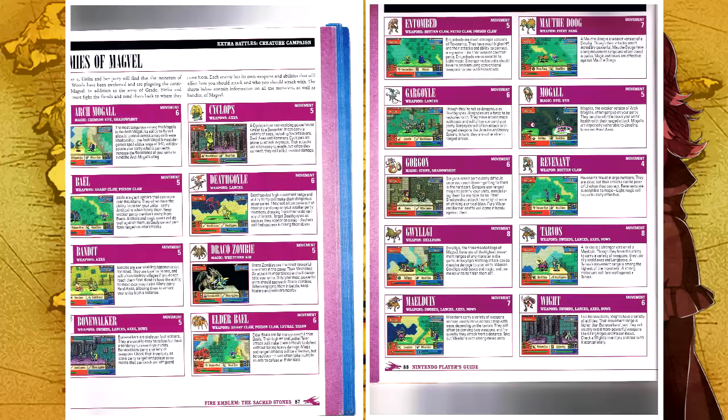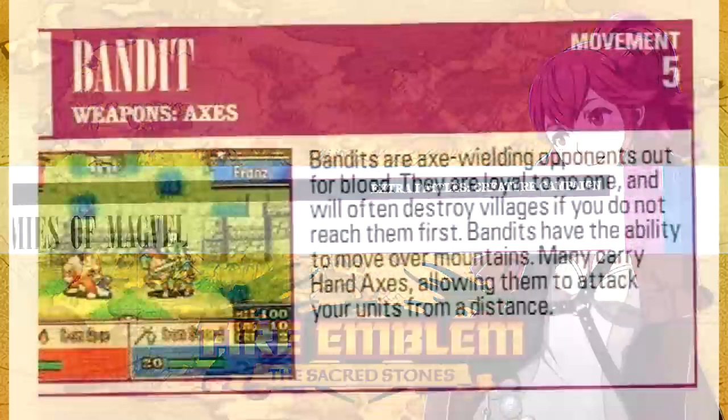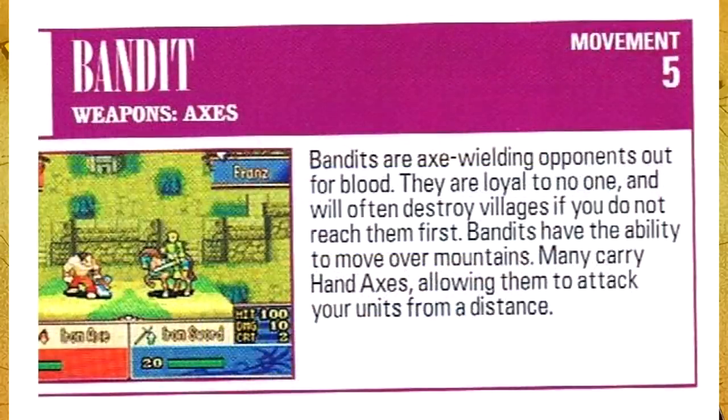So in addition to the class guide to playable classes, they also made one for, I think it's meant to be enemy classes, because this page is like extra battles creature campaign, so I think it should be about the post game, either that or it's about enemy only classes. I think it's the latter. It would explain why they have bandit on here, but not thief, because thieves exist in the post game, and I don't think bandits do. But at the same time, I still think it's kind of strange, but I get what they were going for.